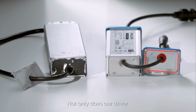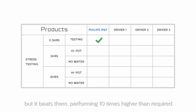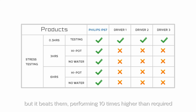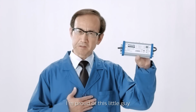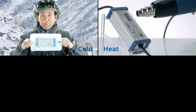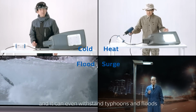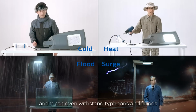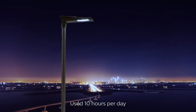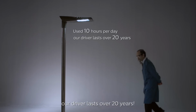Not only does our driver meet international IP67 water-resistant standards, but it beats them, performing 10 times higher than required. I'm proud of this little guy. Withstanding extreme cold and heat, lightning strikes and electrical surges, and it can even withstand typhoons and floods. Use 10 hours per day. Our driver lasts over 20 years.